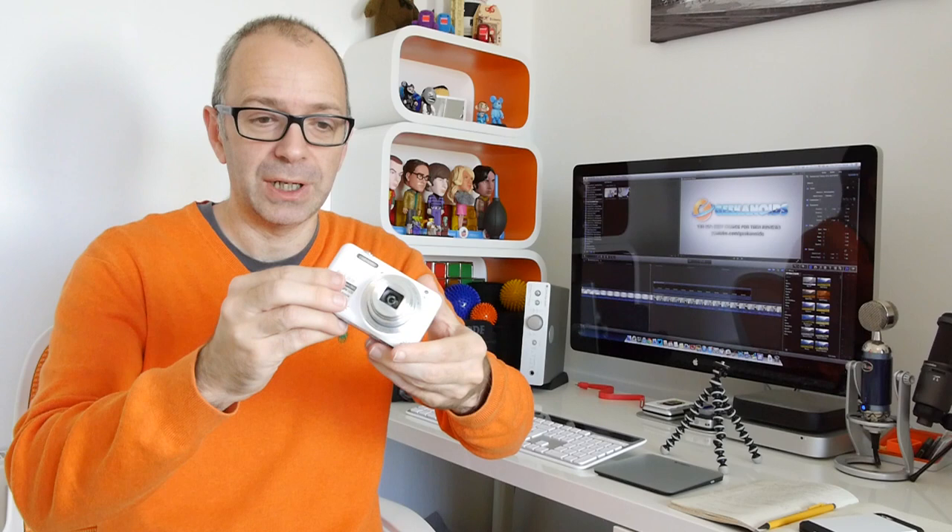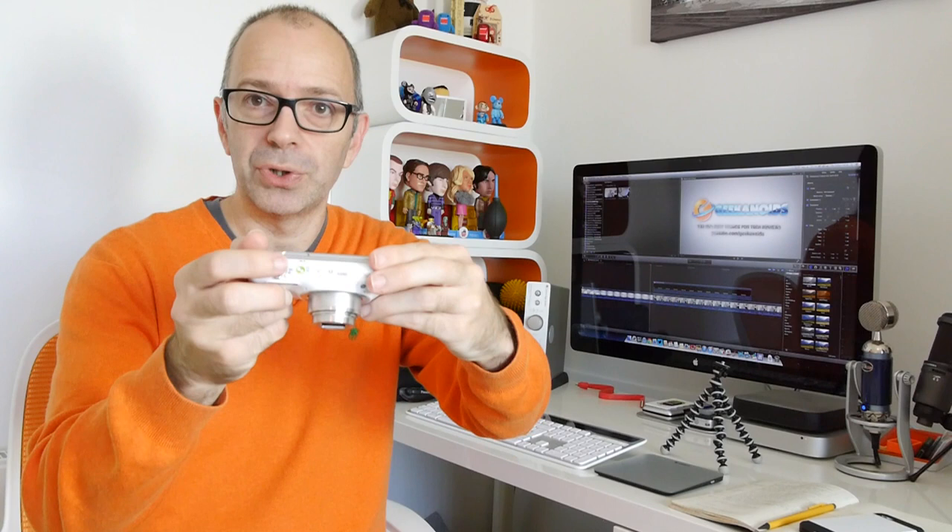There's a plastic tripod mount — expected at this price point; it would have been nice to see a metal one but you can't have everything. It's got HDMI out and a nice little thumb rest on the back which makes it a little bit easier to hold. The body is glossy so it's a little bit slippery, but perfectly nice to hold. All of the controls are where you'd expect them to be and there's a nice automatic scene mode selection on the top.